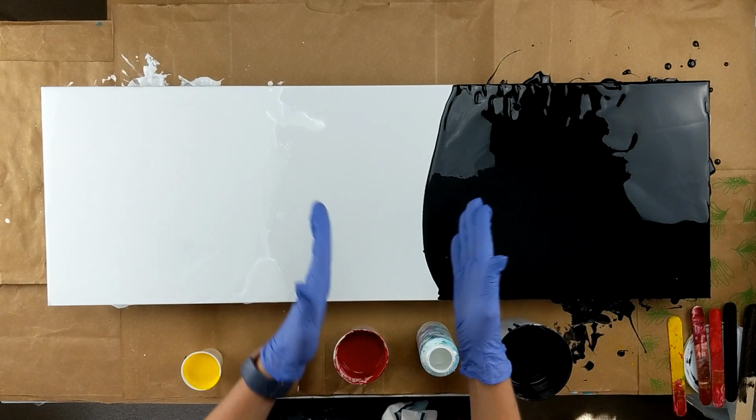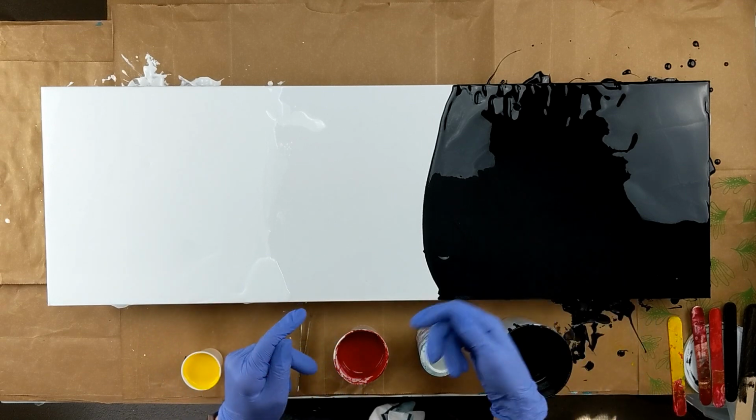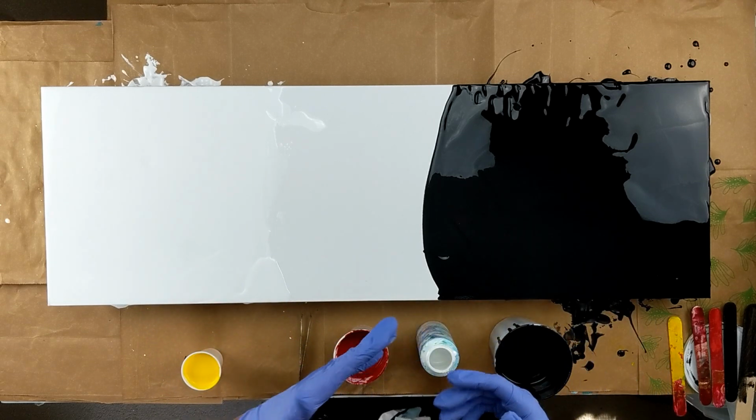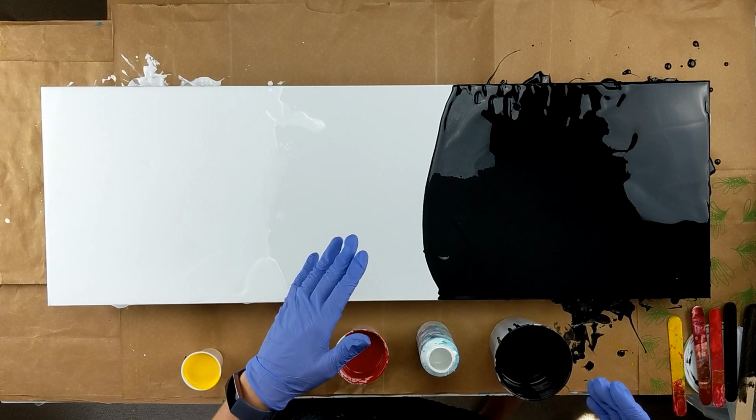I had tried to do this black and white thing before, and I had done a different style, a different technique, and I ended up losing it. So I'm gonna try it a different way and we'll see what happens.